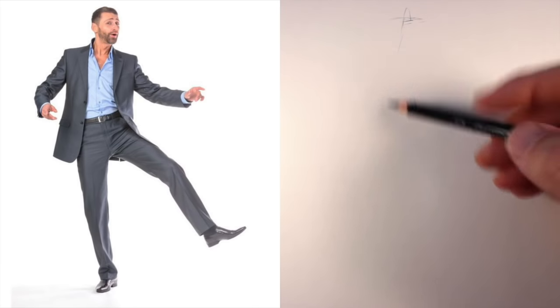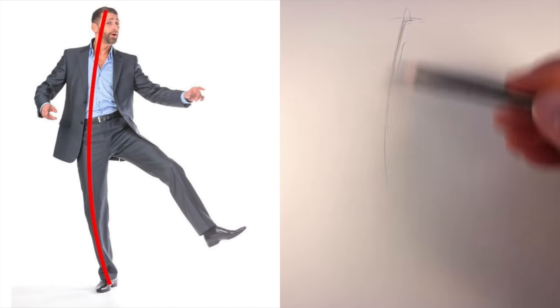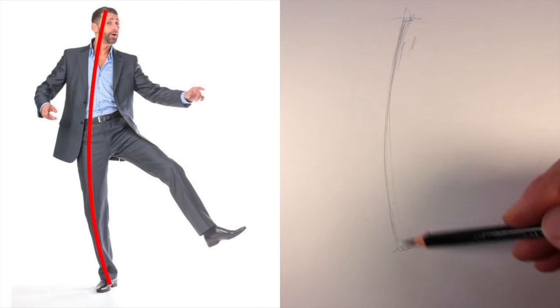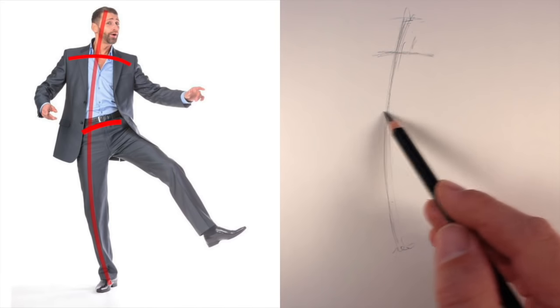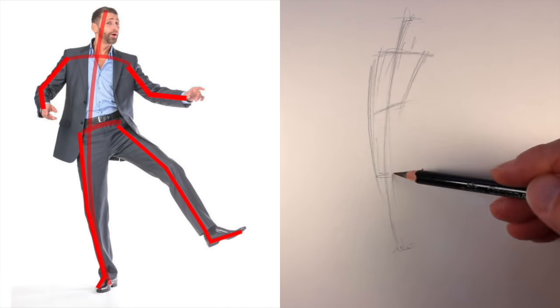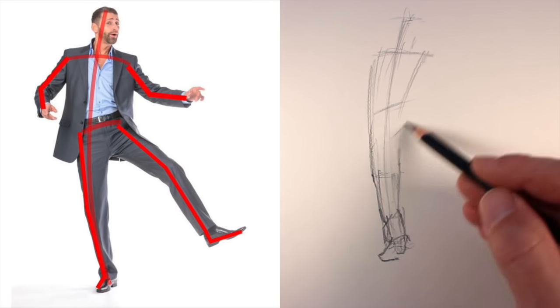It doesn't matter what position the figure is in. You can usually find that line from the top of the head to the bottom of the feet. This line may curve or change directions depending on the position or posture of the figure. Using this line, we can usually indicate the locations of the shoulder and the waist. From there, it's relatively easy to fill in the rest of the information.